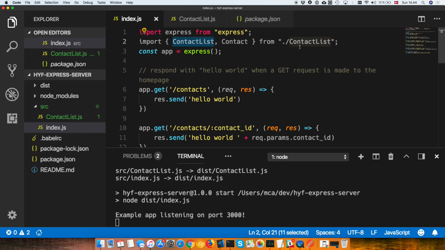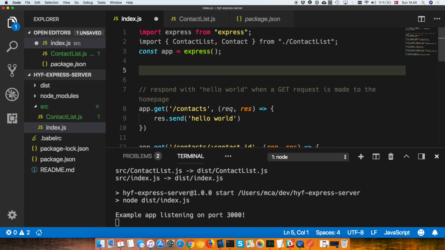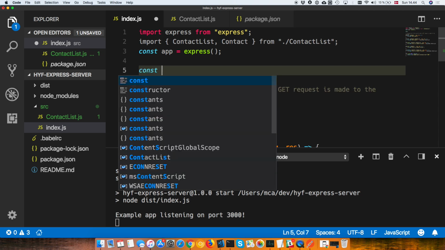Okay, cool. So now we need to create an instance of the class. The class is a blueprint. The class is something that creates a new instance, right? So now we can actually create our contact list.